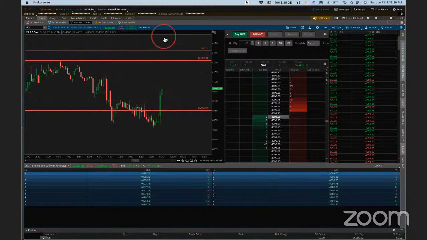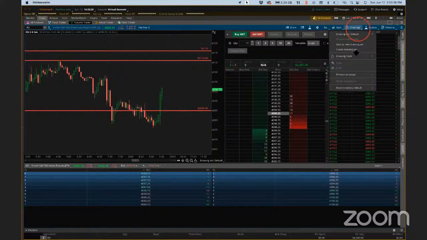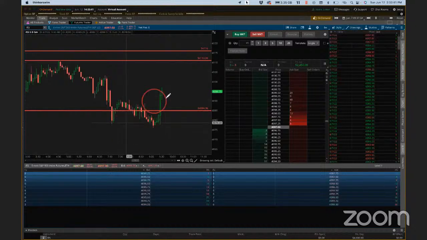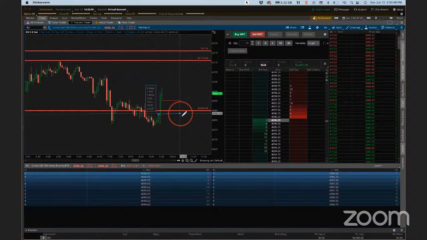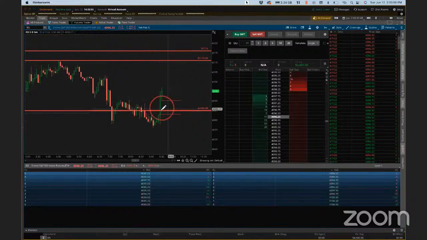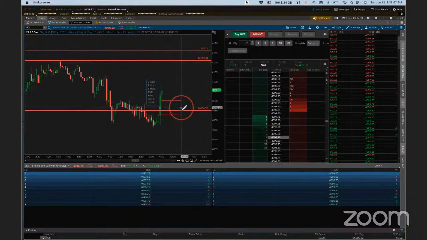And you know, when you're looking at a fair value gap, you focus on 3 levels. You focus on the 3 levels, right? Your high, low, and then the middle. That's roughly the middle, right?